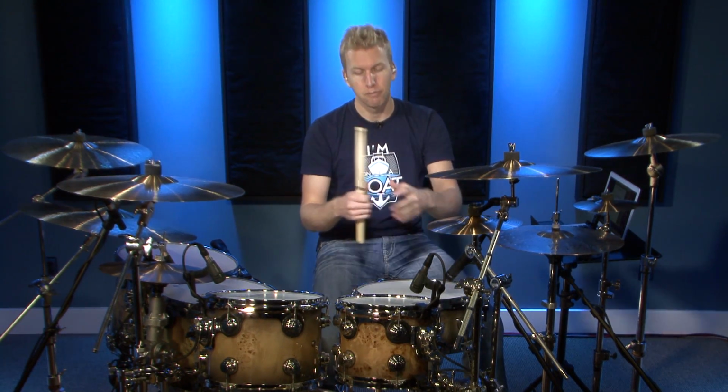It is challenging to figure out the spacing between all the notes, especially when you're moving between your hands and your feet. So it's important to start slow and then work up as you get more and more comfortable. And one other thing I want to note before I jump into the exercises is these are patterns that I've learned, and then I've applied them around the kit.